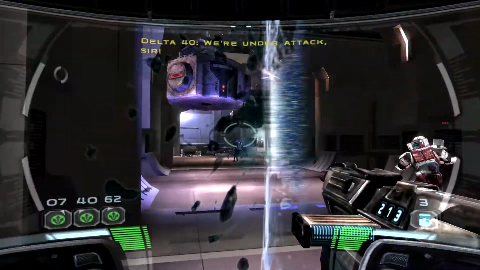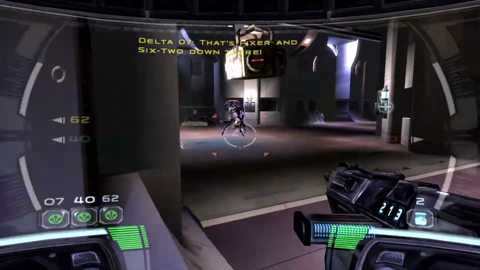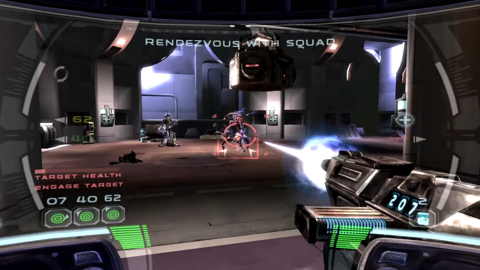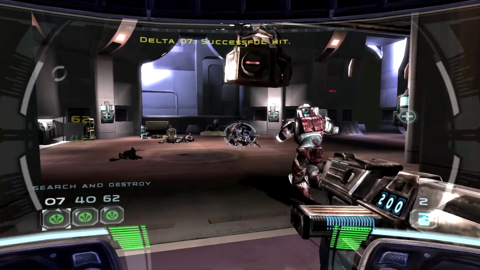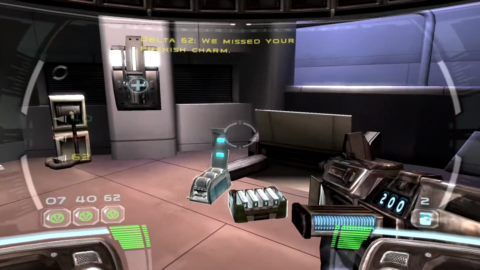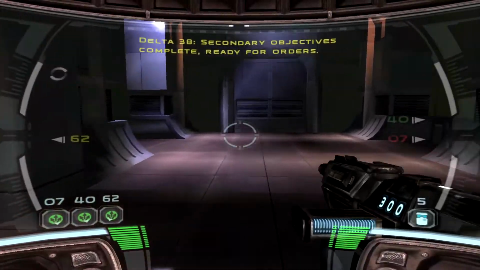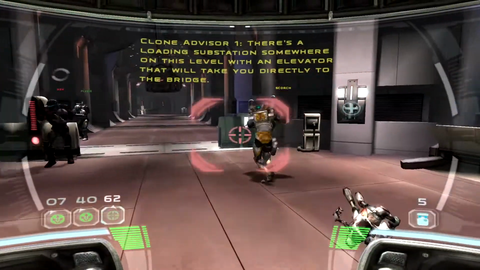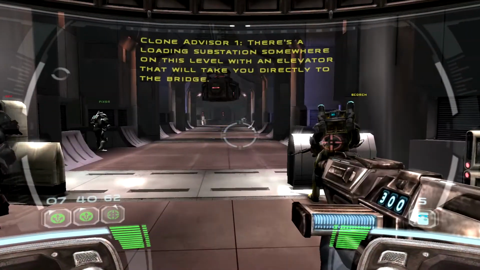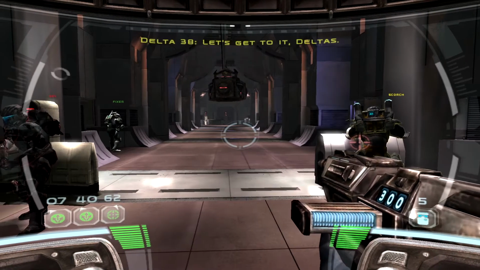We're under attack, sir. We're pinned down! That's Fixer in 6-2 down there. Successful hit. Good to see you, sir. Charm. Secondary objectives complete. Ready for orders. Well done, 3-8. There's a loading substation somewhere on this level with an elevator that will take you directly to the bridge. Affirmative. Let's get to it, Deltas.